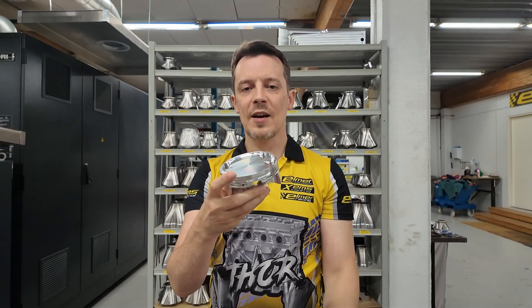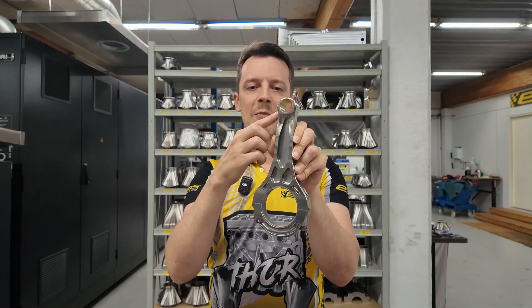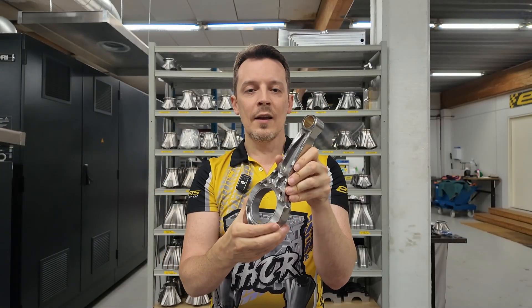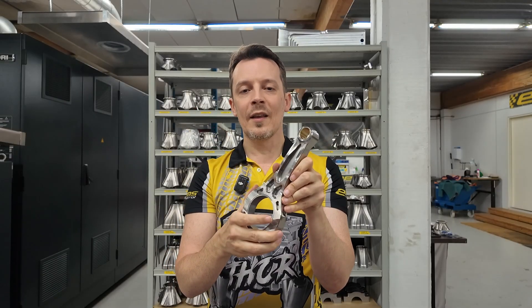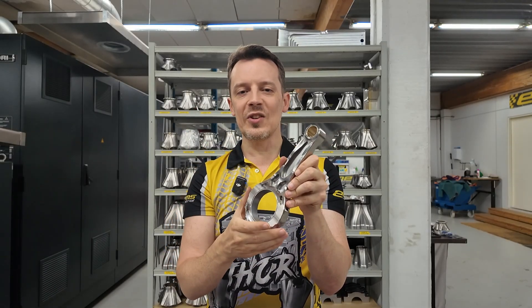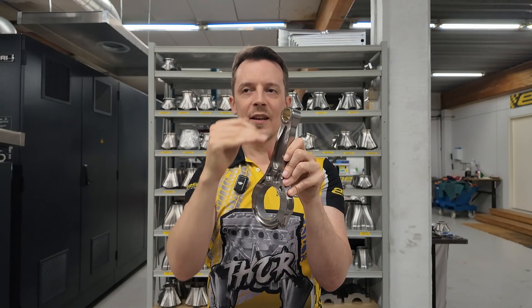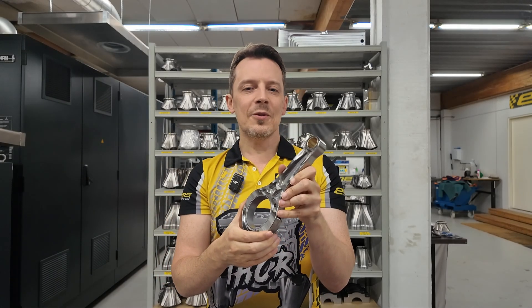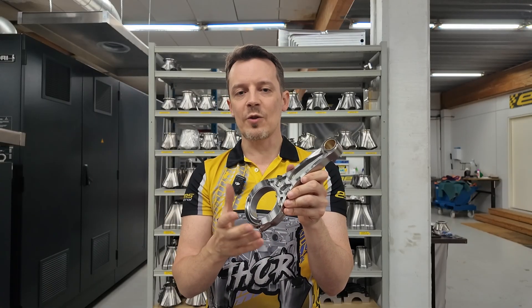The cushioning effect: cylinder pressure acting on top of the piston presses down on the piston pin, which presses down on the small end of the connecting rod and goes through to the crankshaft. There are a lot of discussions online about how aluminum cushions the combustion forces and allows the bearings to live longer — implying that a force applied to the top of the connecting rod would be applied to the crankshaft at some later point in time.